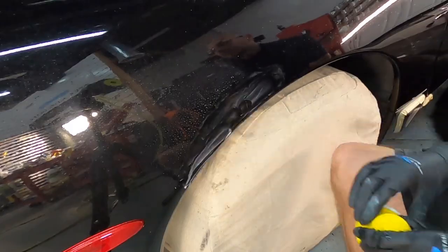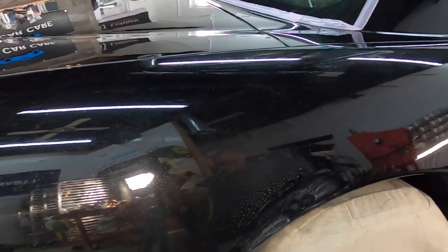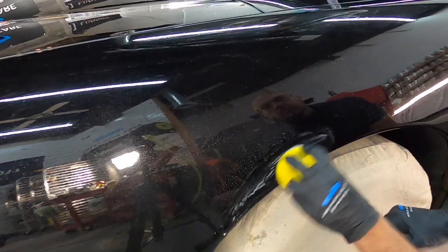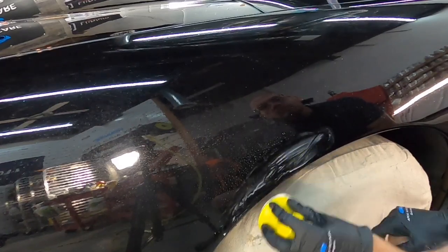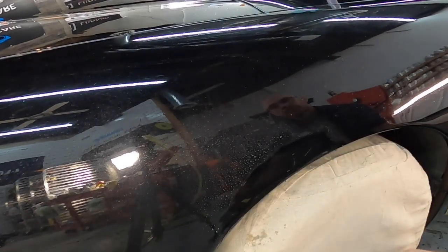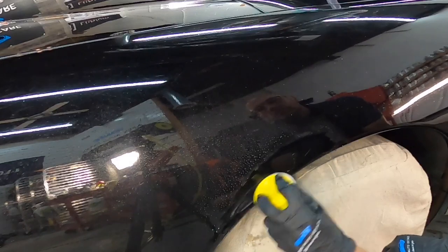And as I'm proceeding to wet sand, you'll see this white milky substance that is part of the clear coat that we're shaving off and shaving down. And normally when I see that, I like to flush it away from the sand disc or paper itself to keep it effective. Check my work, and if I need to proceed, I'll keep going. If not, I'll go to the next step.